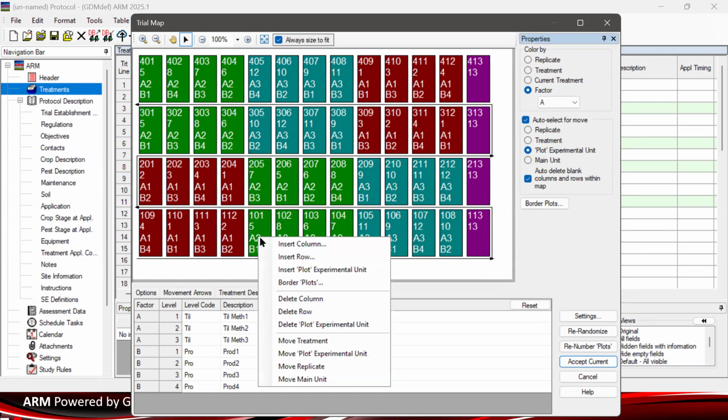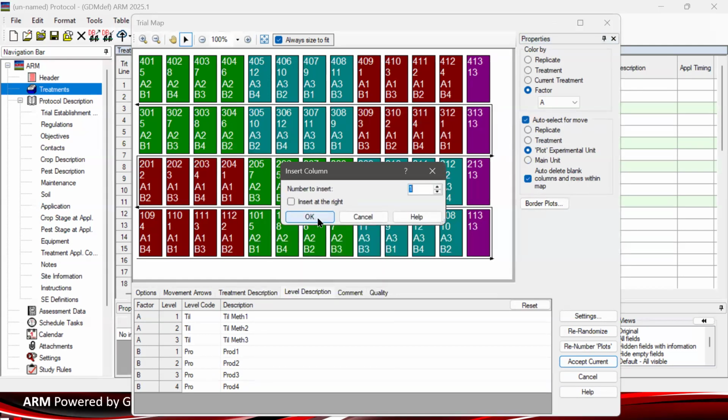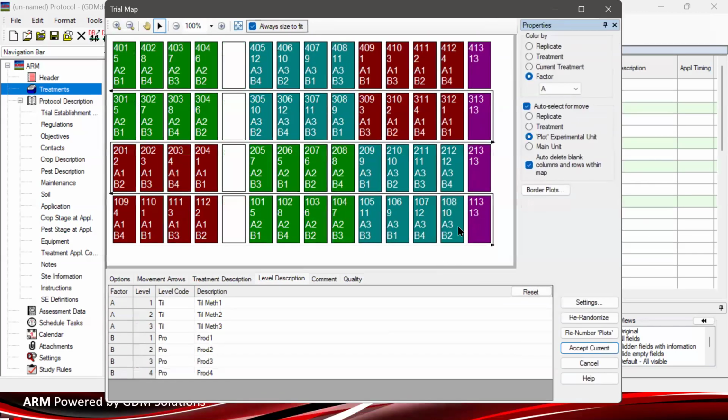You'd probably have to make room. Maybe I'd insert a column here so that way there's room for some of these to move. So maybe I don't want them all in one straight shot. So I would do something like that. Whatever it takes. And maybe that's one of the reasons those comparison treatments aren't used often. It kind of ruins the math of how nicely things might fit, having these oddball ones floating around.